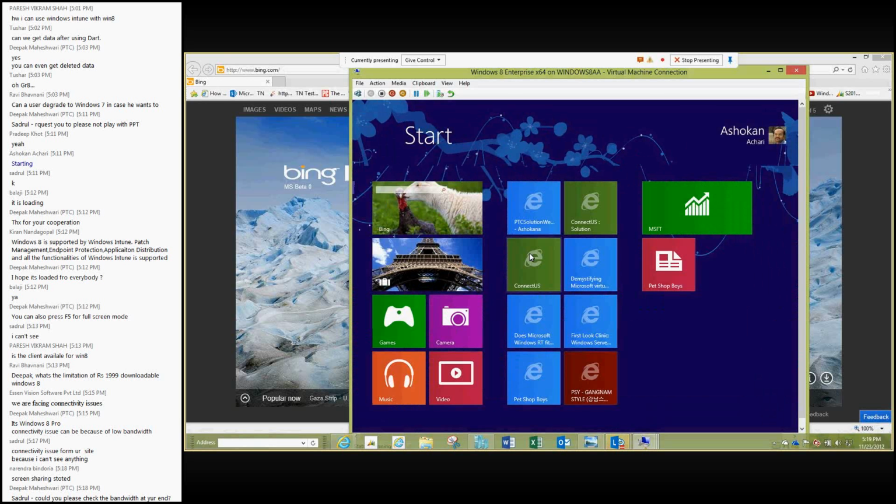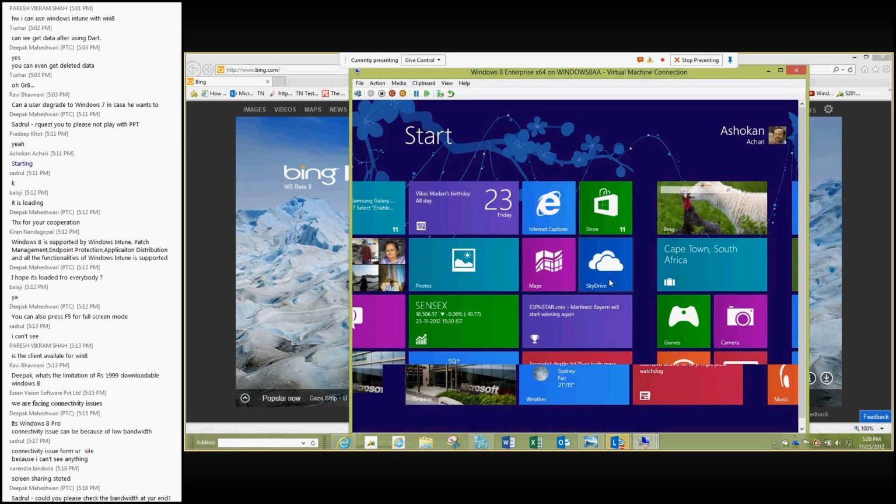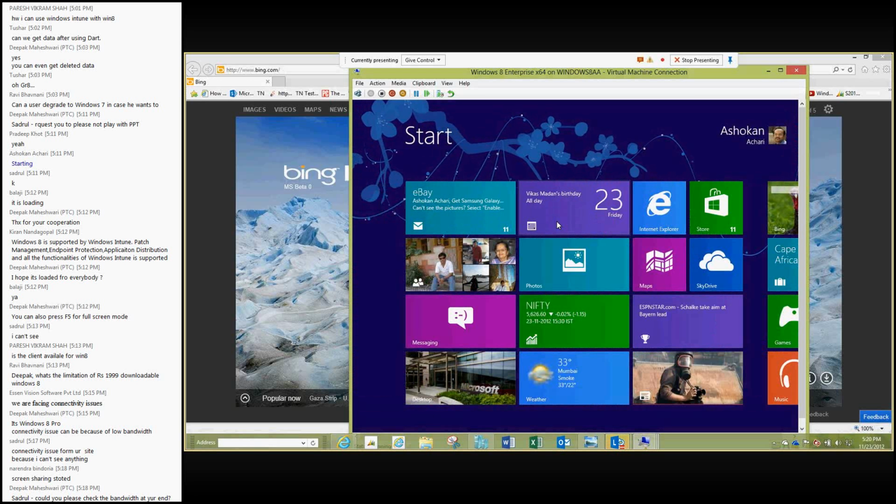Your start screen is bringing you information, right? I can see my latest email. I can see my updates, and it says that I got 11 emails. I'm messaging, and you can see my desktop wallpaper has roamed around with me, right? Cool things like this. I can even know that my friend's birthday is today. I can open the messaging app and even wish him, right? That's what I've done, right?